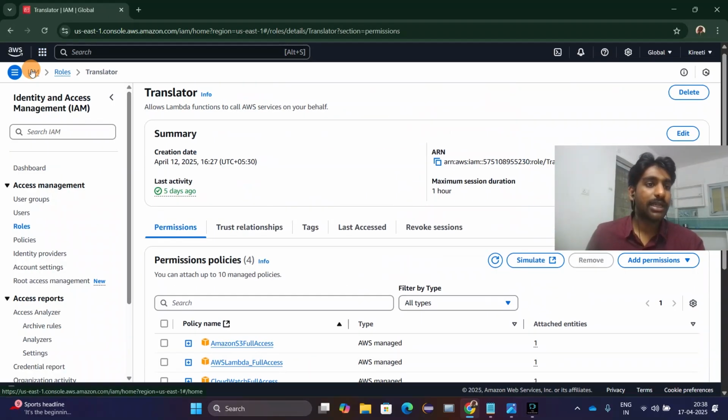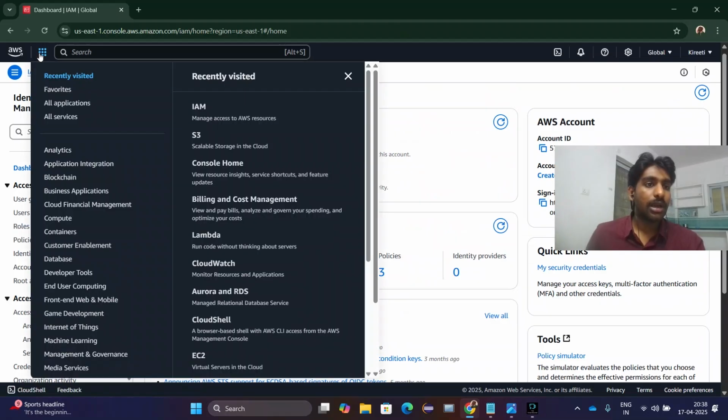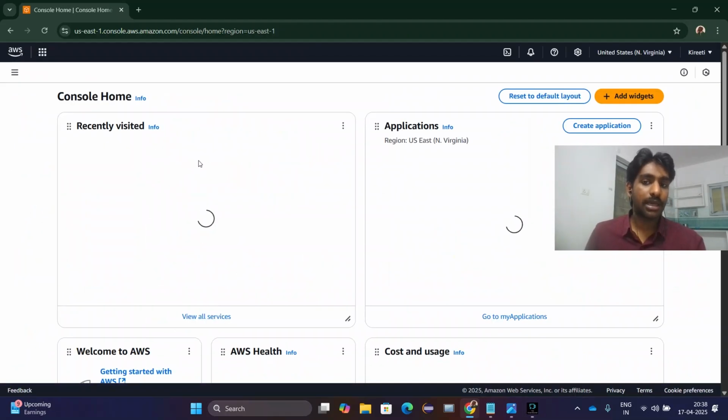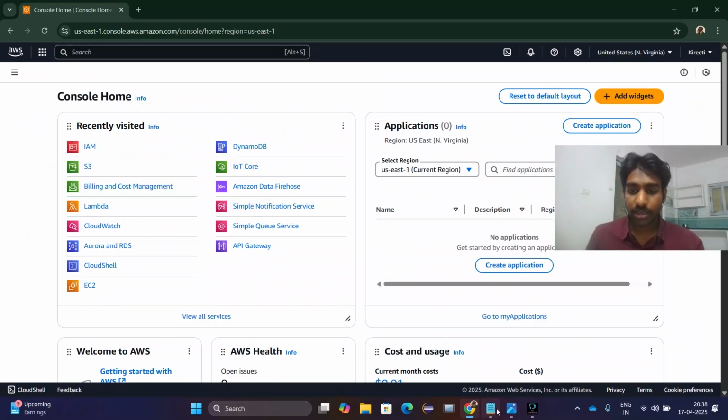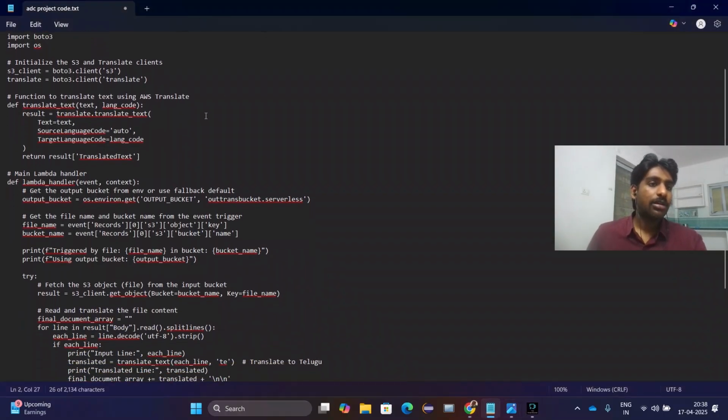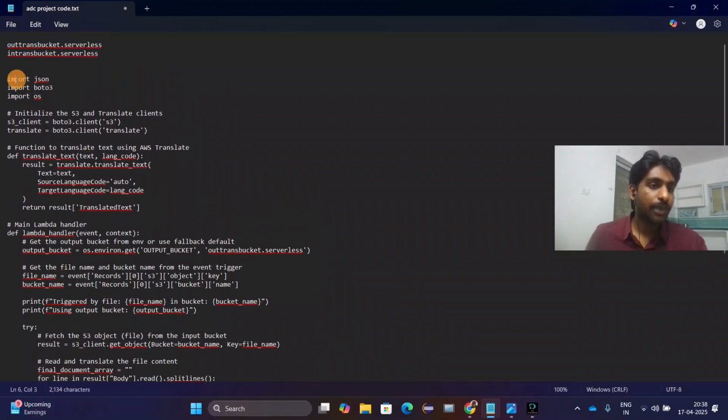Next, after creating the IAM role, it's time to create the Lambda function. Now I will give a brief about the code. This is the Python code I have taken.